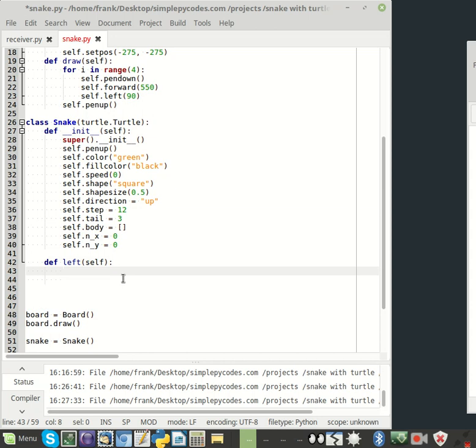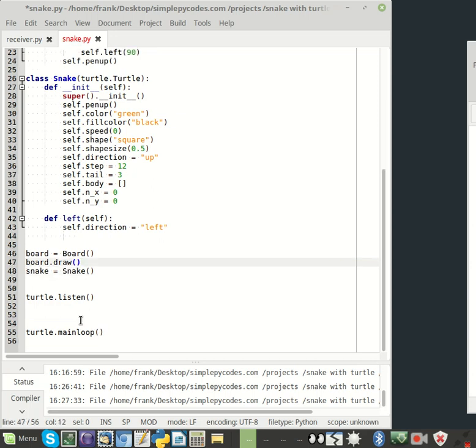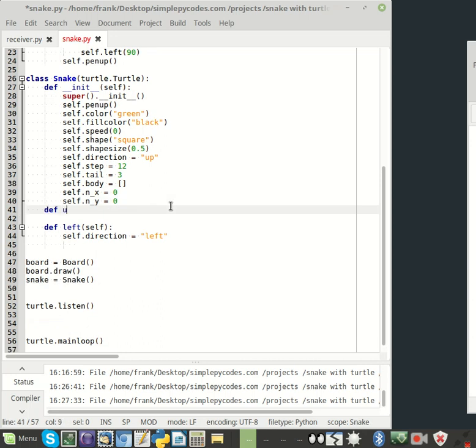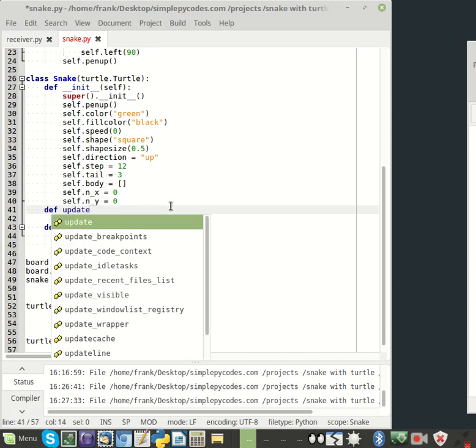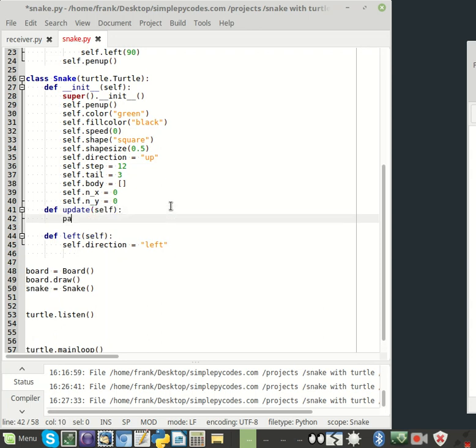So self.left will be self.direction equals left. After that we need to update it, so we need an update method. We define update self, and for now we pass, we're not doing anything.